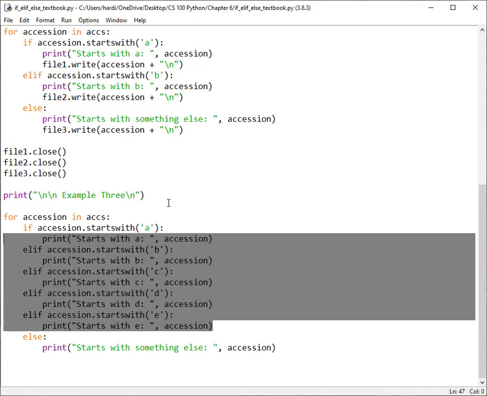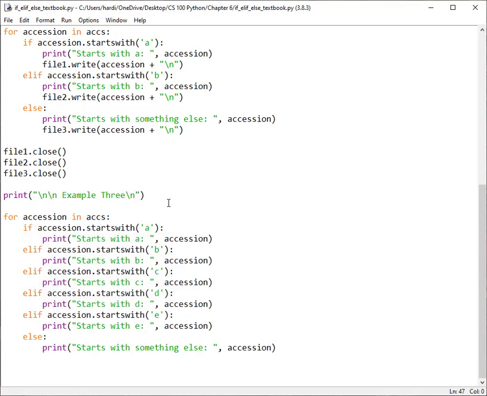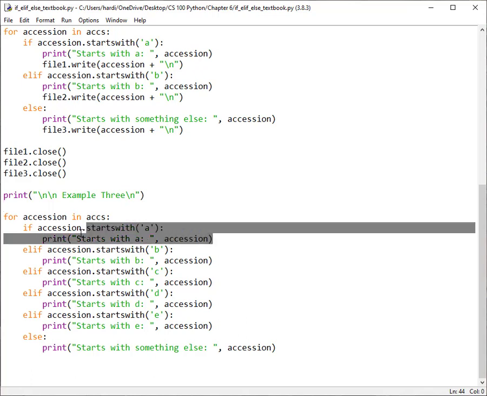So I can't test for multiple things if I want to use this. Let's say, for example, I wanted to test to see if the accession had an A and it had the number 5 or something like that. Well, as soon as I detect an A, then the if statement exits at this point. Okay, we don't look at anything below that. All of these tests are not done. As soon as something is true, we skip everything below it. So please be aware of that if you're using this structure.